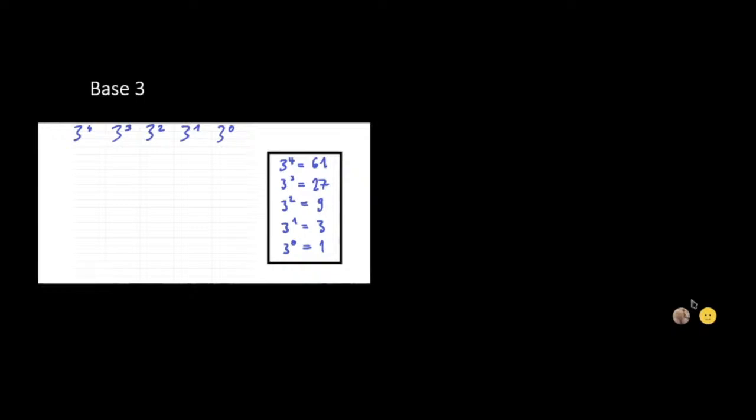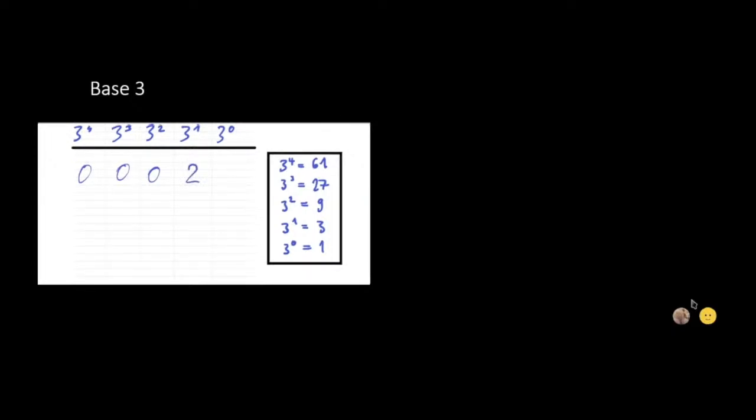Now, suppose you want to transform the number 8 into base 3. You look at the table. How many times does 3 to the power of 4 fit into 8? None. You put a 0 under the column of 3 to the power of 4. Does 3 to the power of 3 fit? No. You write another 0 under the next column. You write one more 0 in the next column, as 3 to the power of 2 does not fit into 8 either. But then you see 3 to the power of 1. That fits 2 whole times into 8. So you write a 2 under the designated column.